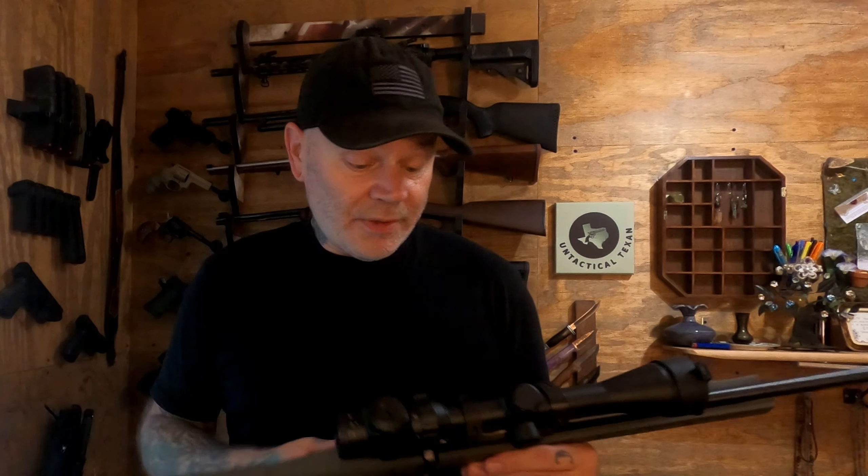A couple of things I didn't know when I ordered this: I've seen it advertised with fiber optic front and rear sights — it does not come with sights. The bolt-action 22 Mag and 17 HMR versions have no sights. A lot of stores are using photos from the 22 Long Rifle version, which does come with fiber optic sights. So just know you're going to need an optic for this. Also, it is a threaded barrel, however it is 1/2x20, not 1/2x28 as advertised. You're going to need a thread adapter — there are a couple of companies making those for about $20.